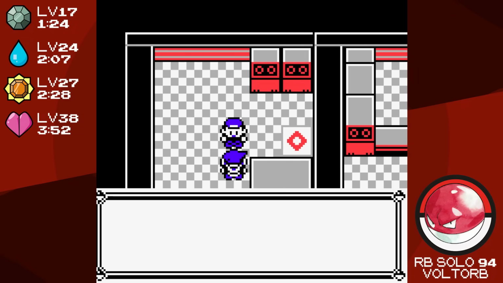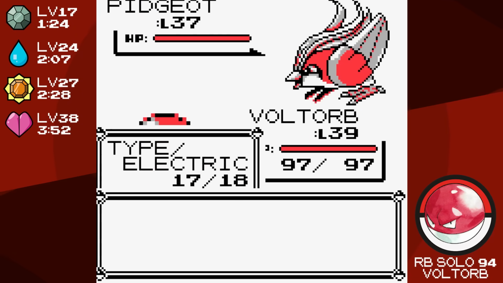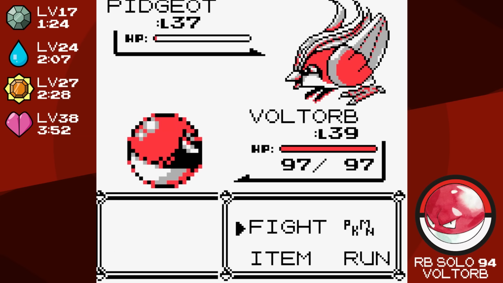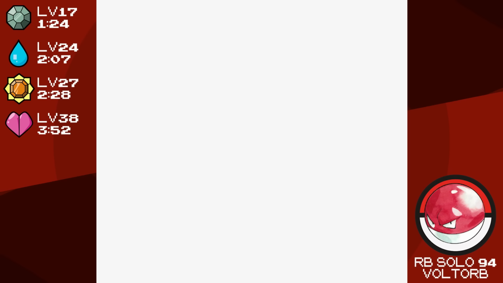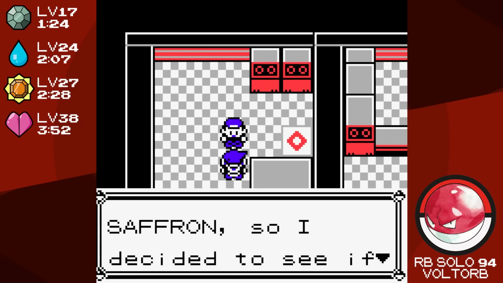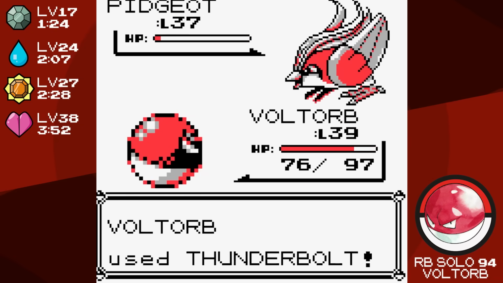The first half of his team is pretty easy. Thunderbolt doesn't one-shot Pidgeot, but nearly does. I then go for Swift, which was a bad call. I then get a one-shot on Gyarados, and then a miss against Growlithe, and so I just decide to reset, because I really don't want to miss in these crucial moments. I want this battle to tell me, can I win at 39, or are we going to be leveling up?